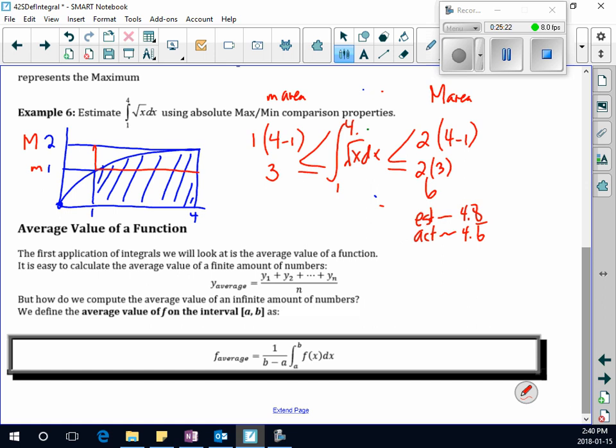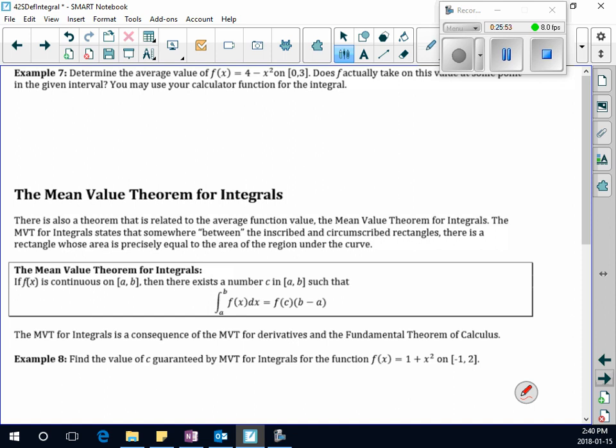So this is something you should memorize, put it on a recipe card, whatever. This is a very important thing they ask all the time. I don't know why they think average is so important, but it is. It seems like they ask it on the exam all the time. Average is something you can apply to more. But if you forget how to figure it out, then it's kind of like, well, I don't know how to do this. So just remember you have to go 1 divided by the upper minus the lower times the integral. So if you're doing it for our test scores, how do you calculate it with that formula?